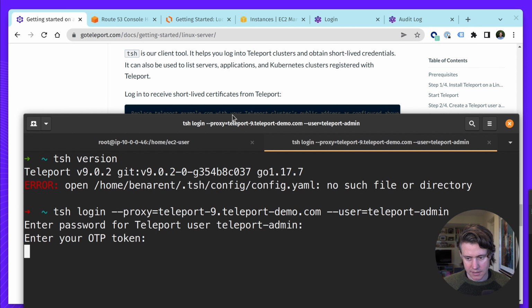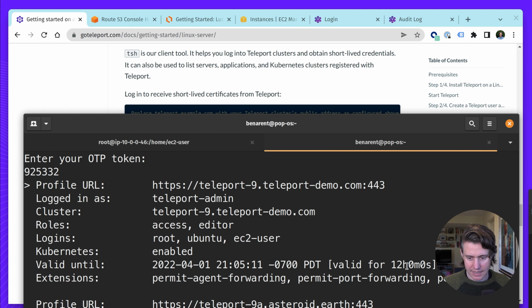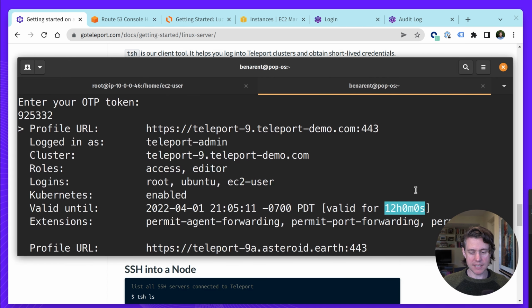I'm adding the password, and it's going to ask me for my software token. And you see here, I'm logged in and I have a certificate of access for 12 hours. This is one of the core things behind Teleport: in the background, it uses short-lived certificates. After 12 hours, I'll need to re-authenticate, but I can go about my day, or your teammates can, for those 12 hours, get the access that they need as defined. And then after those 12 hours, their session has expired. So greatly reducing the blast radius if someone's credentials were to be compromised.